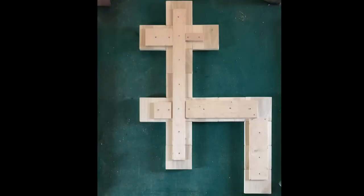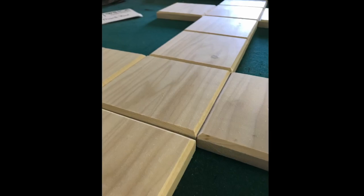After the routing process, I took all of the pieces, I flipped and mirrored them, if that makes any sense. I cut pieces of birch plywood. It's 1/4 inch thick, and I screwed them to the backs of the Scrabble pieces. And this is what it looks like, flipped back over.